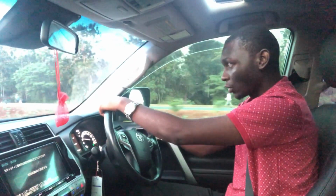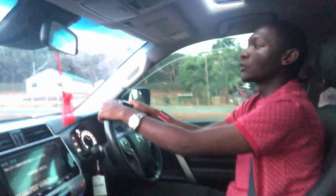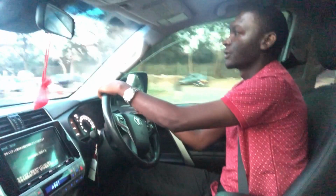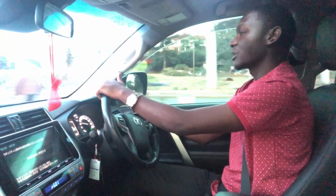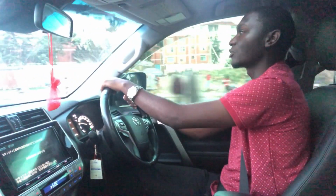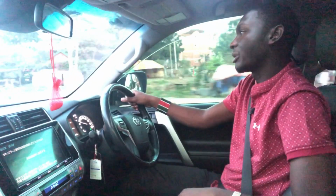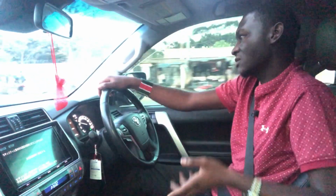We'll do an experiment. If we floor this particular unit, my foot is down on the floor, nearly going through the metal. You can hear the thing scream. That is how much this thing can struggle. For all that we've been doing, we just managed to get to 80 kilometers per hour up to that point. So it is not the most powerful thing ever in the world, nor is it the quietest engine to roll about in. So just for daily normal use, home, office, work, it's a good car.